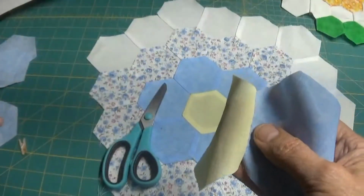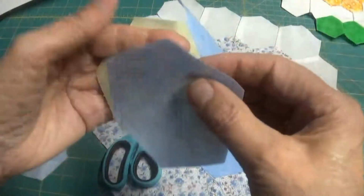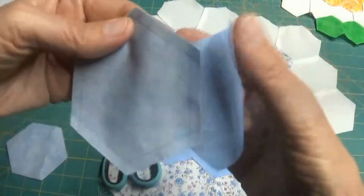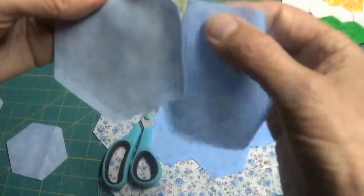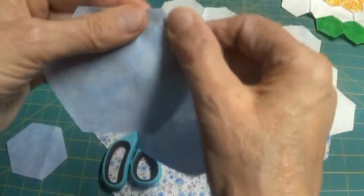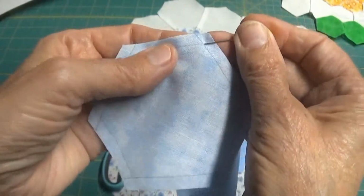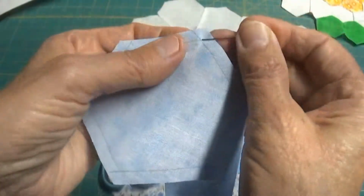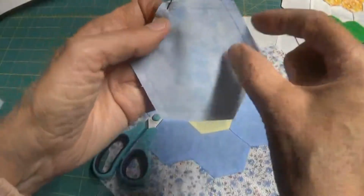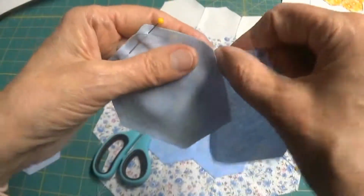So I take another blue one that's been marked. This other one's blue, it's marked. And I'm going to put right sides together. Now I start away from where I'm going to sew from. And I line up the edges. Let's get it all on top of each other. And I'm going to go through this. I'm just going to make sure my edges are straight. Now I'm just going to pin it in place. In that corner away from where I just finished sewing, that's where I want to sew though.